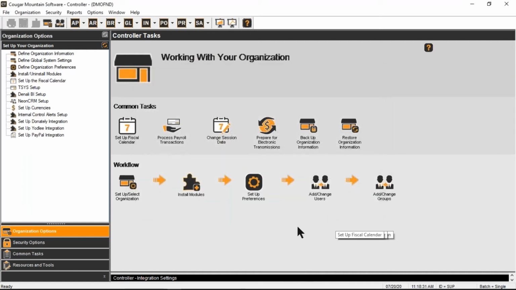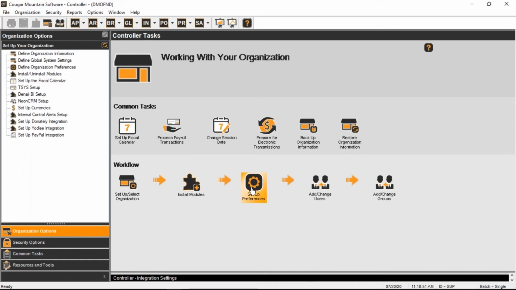Okay, so on the fiscal calendar setup, once that's done, then you continue the process of setting up your company, or at any time in the future, you can make any changes going forward to the current company setup, as long as you are an authorized user that's allowed to make those changes. So that brings us to the security.